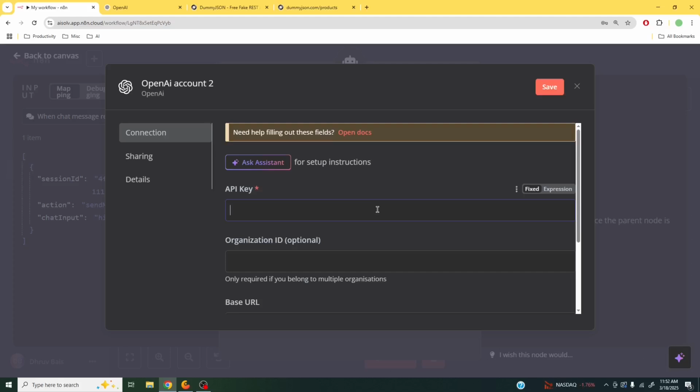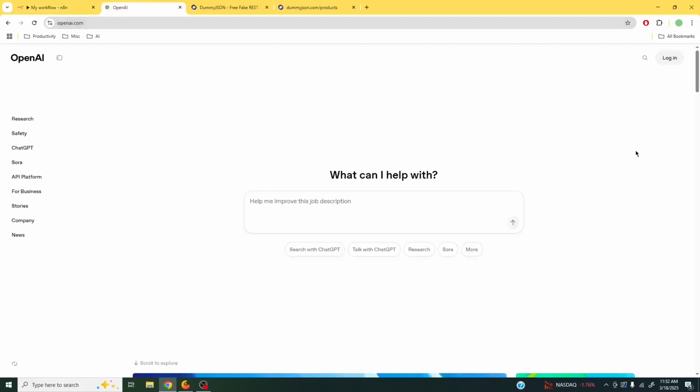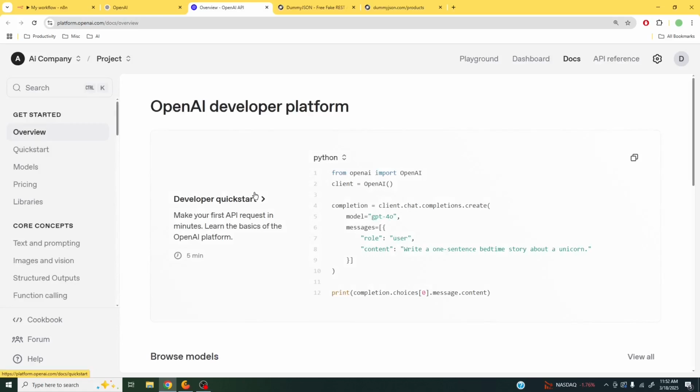In order to get an API key, you actually have to go over to their website, openai.com, hit login, go over to API platform, which is different from the ChatGPT. And the API platform is where you will be able to get your API key from.